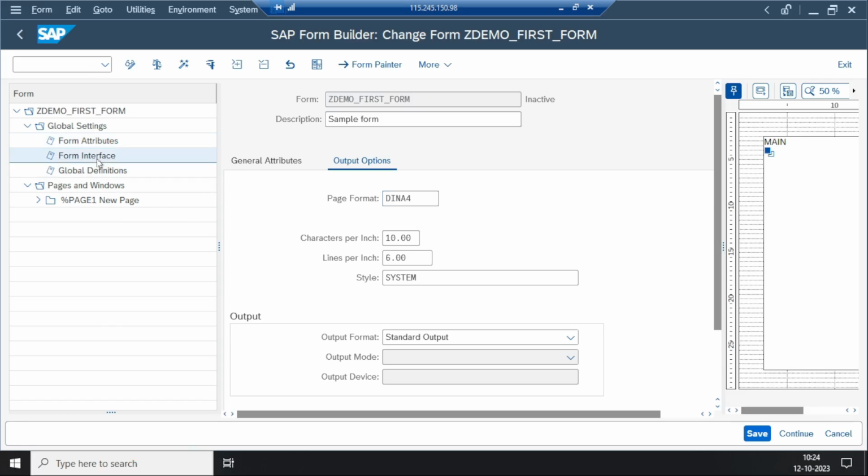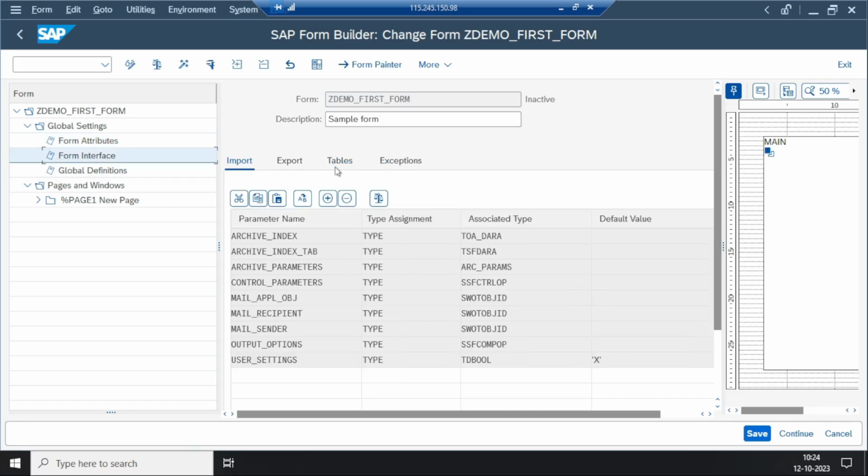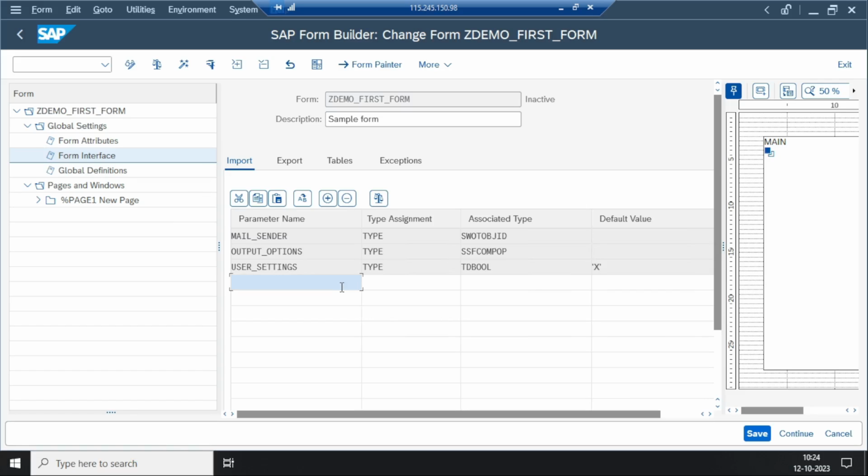So what can you find in the form interface? We have import, export, tables, and exceptions. Whatever parameters you define here will be available in the function module to pass the data to the form. Let's take one sample importing parameter, is_makt, type MAKT, material text.